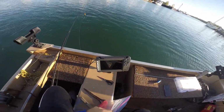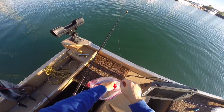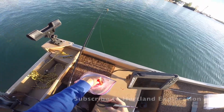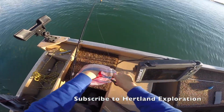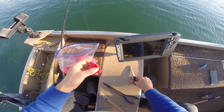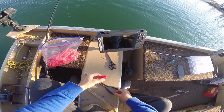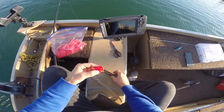What I'm doing here from the skein is this is my own cured stuff. I make this stuff myself. It's a couple day process. If you want to see how I make this, I'll be happy to show you guys. Just let me know down in the comments. So basically, I just take a little chunk of that right here. It doesn't have to be too big. And then what I have is what I call an egg loop knot.